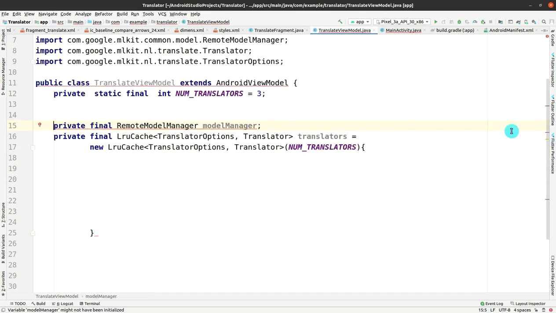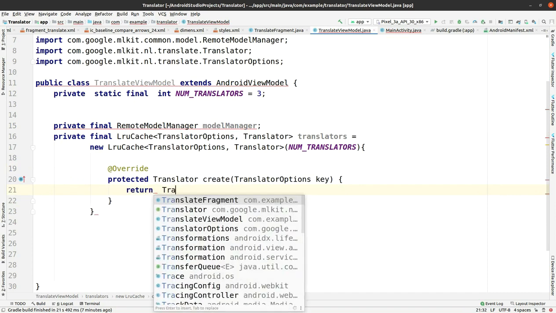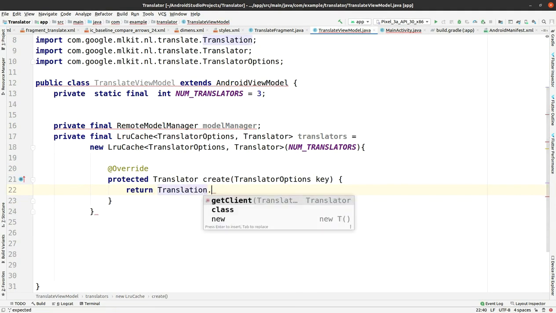So we have to implement such methods within this LRU cache, and here I am implementing the create method, translator creator, and in this I'm returning translation.getClient from the options key. Yeah, here you can see that.